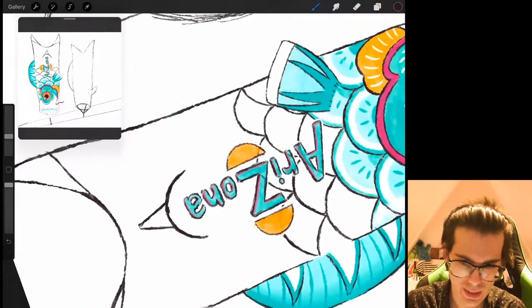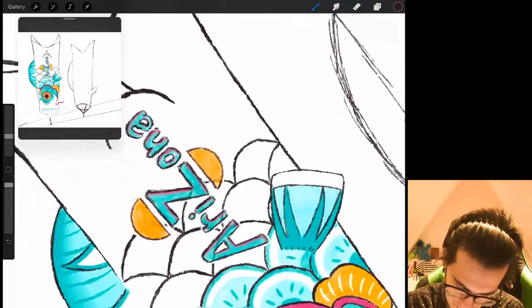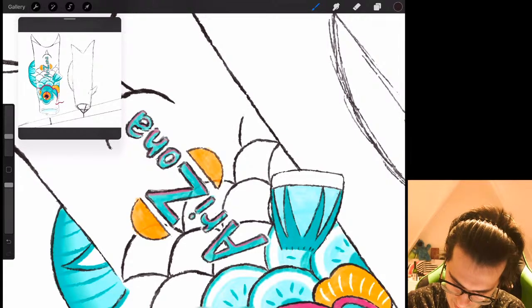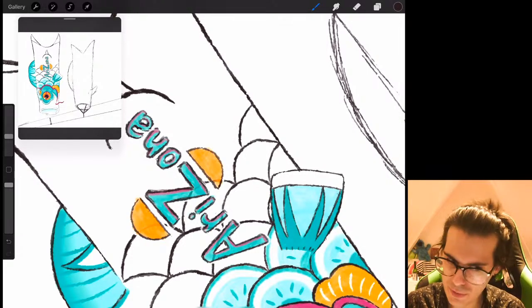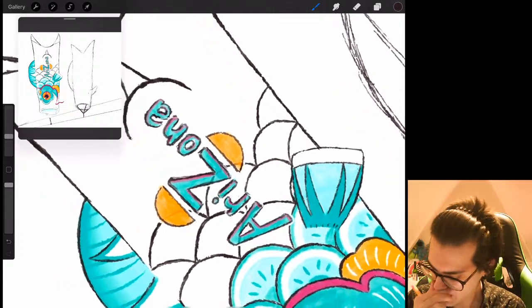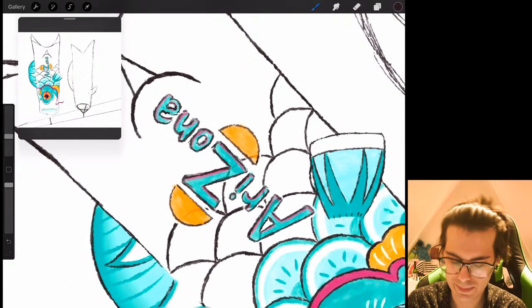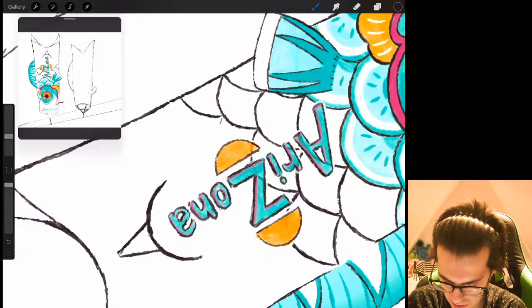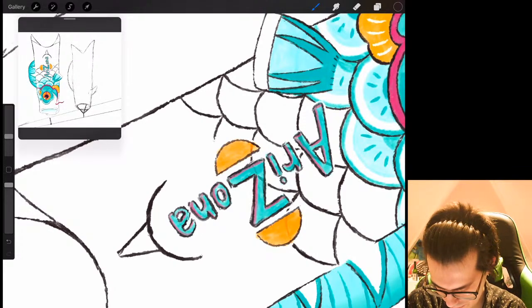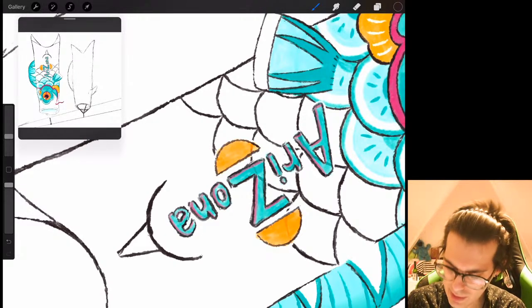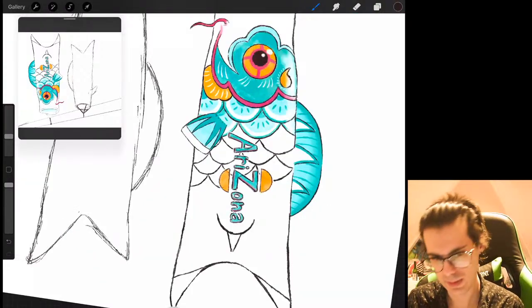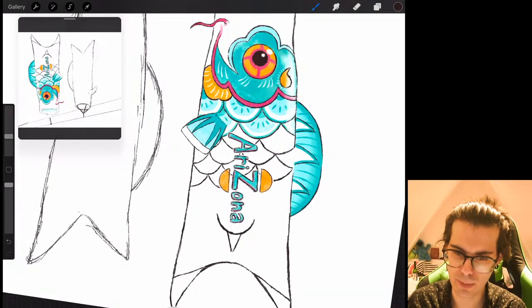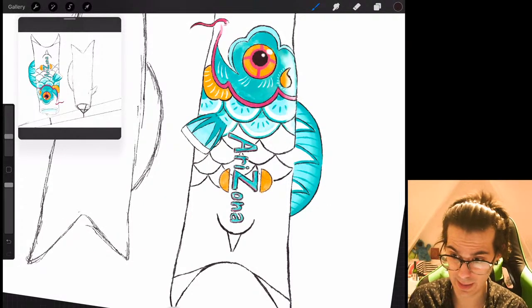So yeah, as I was saying, fish are very beautiful things to paint, but very annoying things to paint, because it's just a lot of detail. Especially if you're drawing a koinobori or something like that, a very stylized fish.